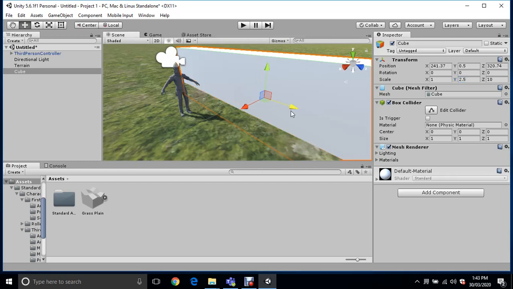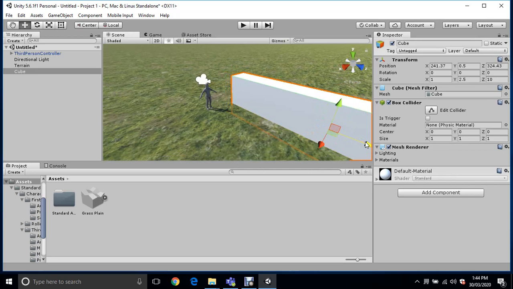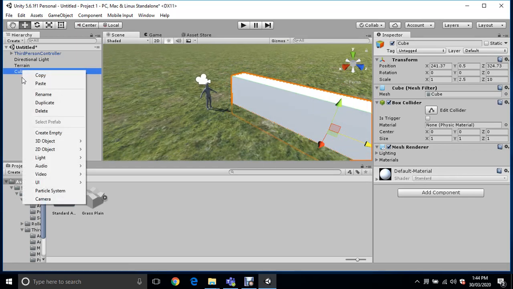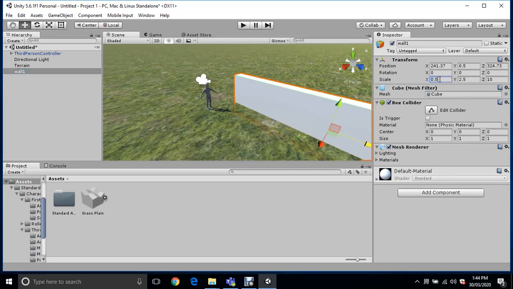So I need to move it a bit forward. Just go out a little bit with your scroll wheel. So I'm just at the beginning of the maze. And that's my first block. So I'm going to rename that, and I'm just going to call it Wall 1, so I can keep track of these pieces. Now I might make it a little bit thinner, so the X I might make it 0.5, or maybe even thinner still, maybe 0.3. Okay, so you have to play with the settings a bit here, because if you make it too thin you can go through them and it's a bit of a worry.